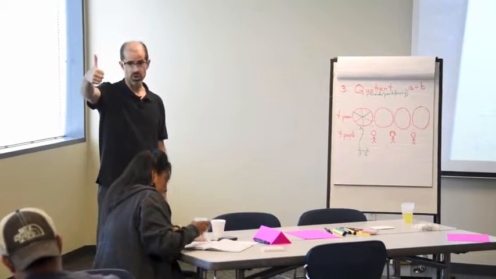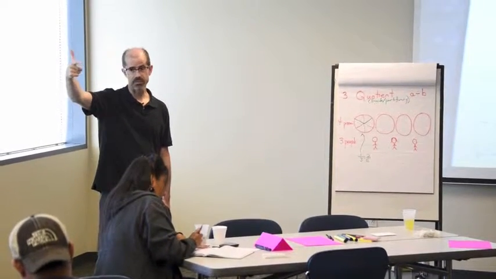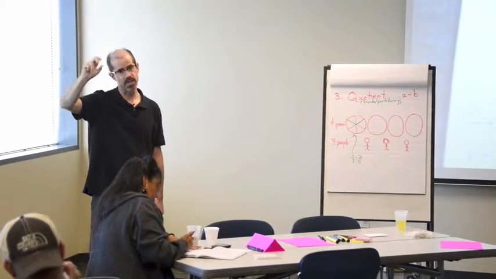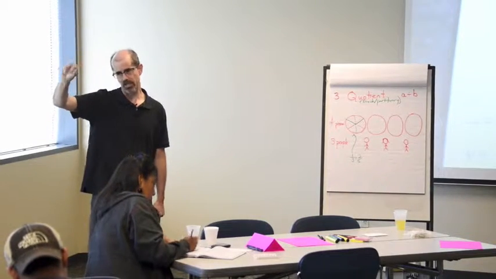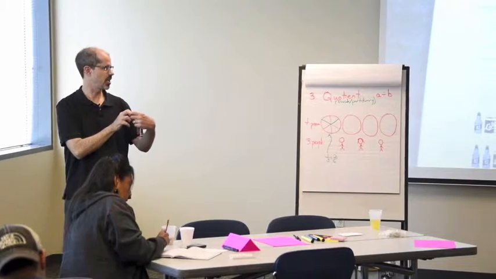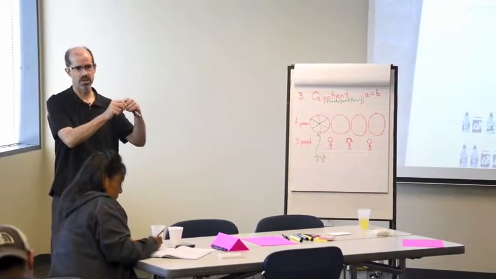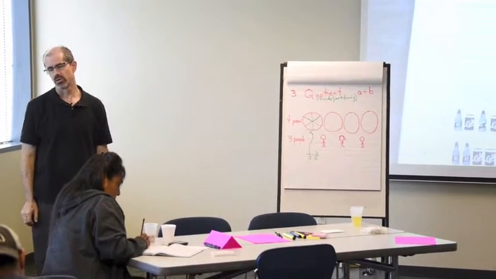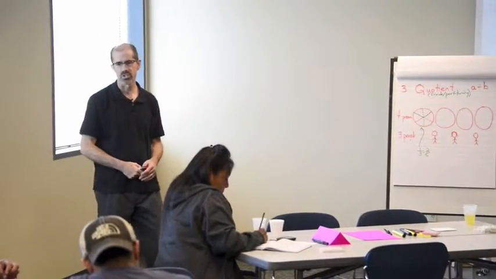So you want to use circles, you want to use rectangles, but you also want to use discrete objects. That means objects you can count, like pieces of candy. So candies aren't connected to each other, right? They're separate from each other, so they're discrete. Children need to count and make sense of different representations.